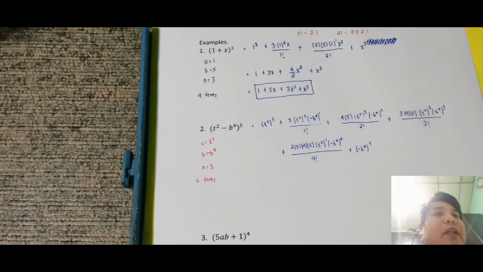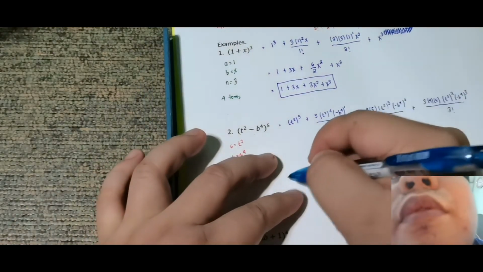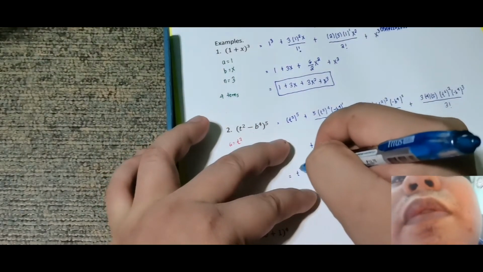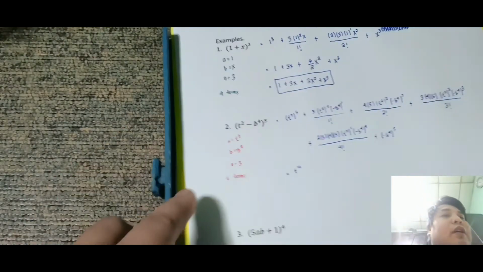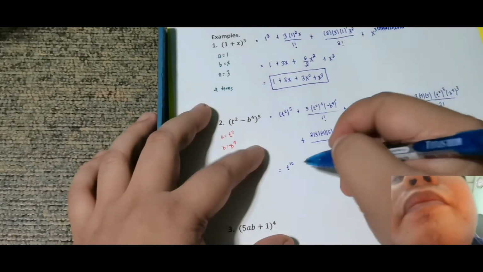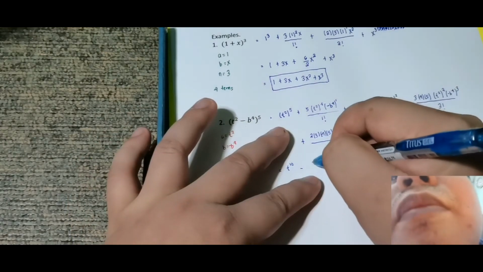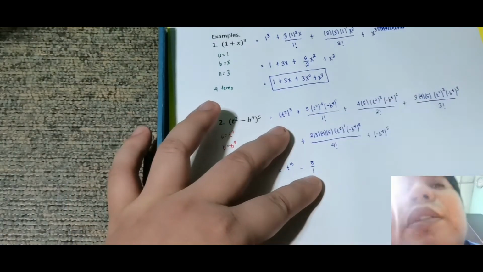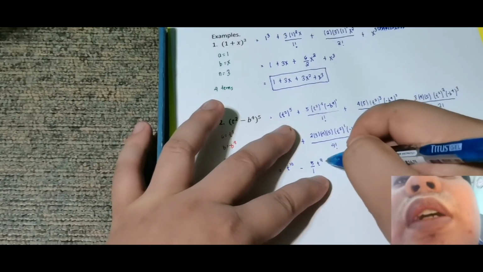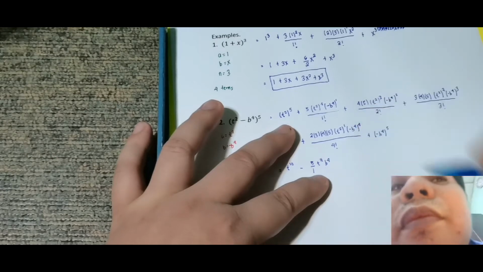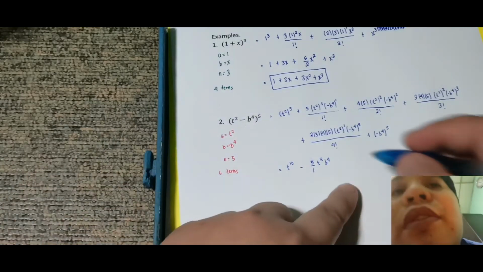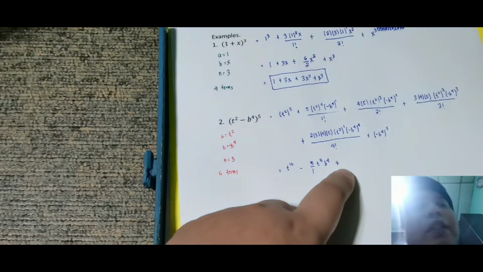Okay, so let's simplify that. t squared raised to 5 is t raised to 10. Then, since there is a negative there and nothing is raised to 2, it will be negative. This is negative 5 over 1 for now, since 1 factorial is 1. Then t squared raised to 4 is t raised to 8. Then this is still b raised to 4. Then next, negative raised to 2 is positive, so plus.